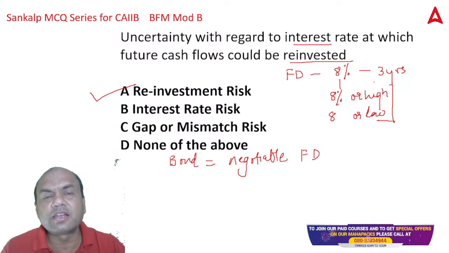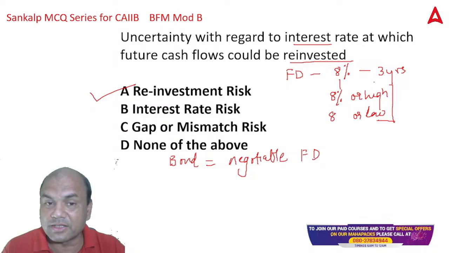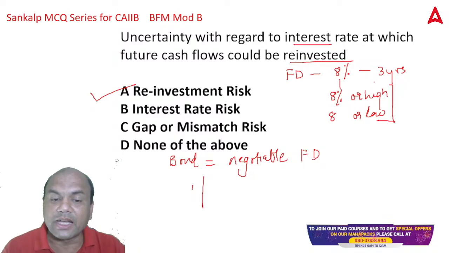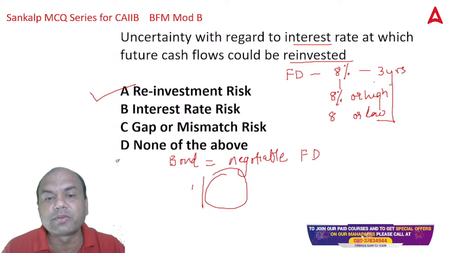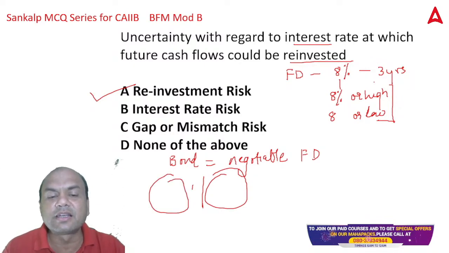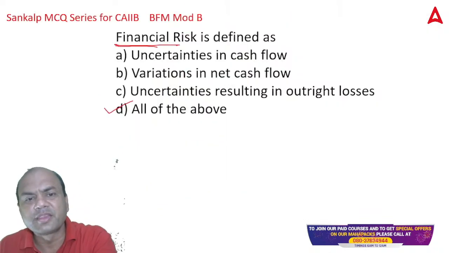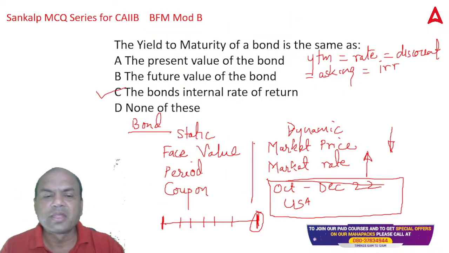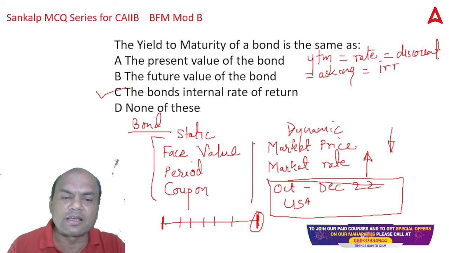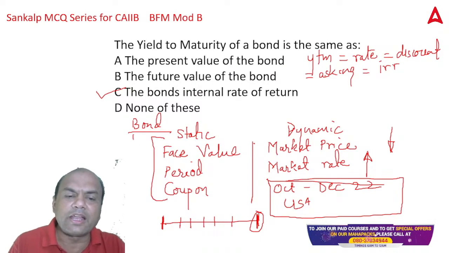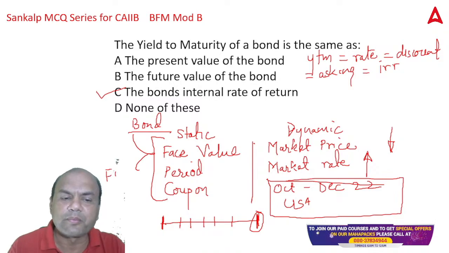But bond is slightly different from FD. That's why, what did I say? Those three elements, static and dynamic. These dynamic ones are bonds. That is the difference between bond and FD. Otherwise, these three terms, the static ones, are the same as those of the FD, isn't it? See, for these three terms, bond and FD both are the same.